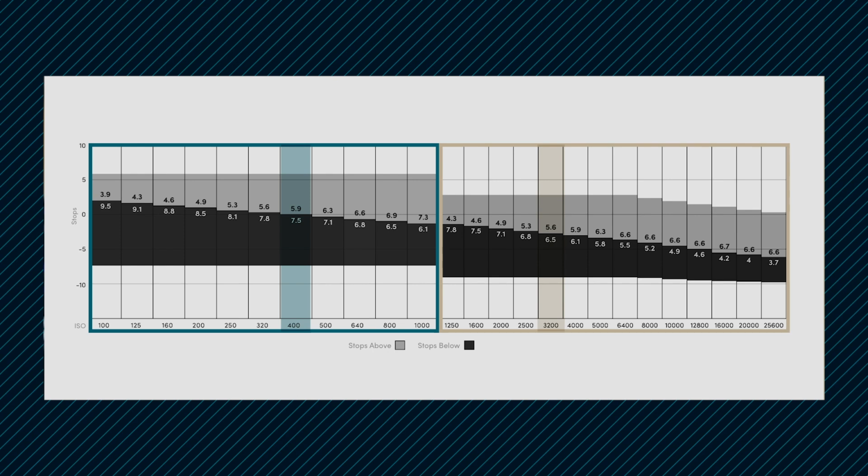If you find yourself at or near the cutoff between these two ranges, beware the jump of noise that will happen. Setting the ISO at 1000, for example, will look noisier in the shadows than 1250 will, even though 1250 is a higher value, because 1000 is derived from adding gain to the base ISO of 400, and ISO 1250 is derived from subtracting gain from the base ISO of 3200.